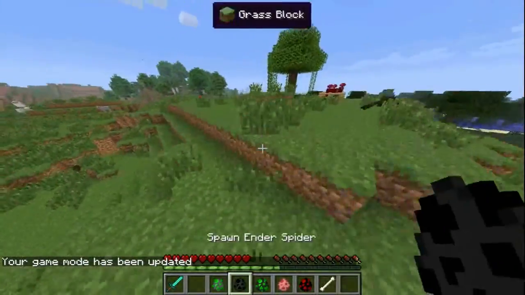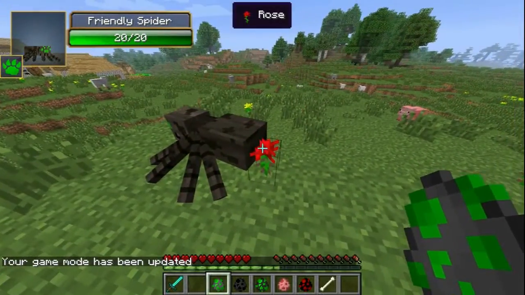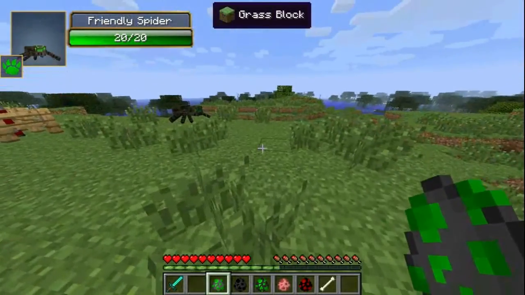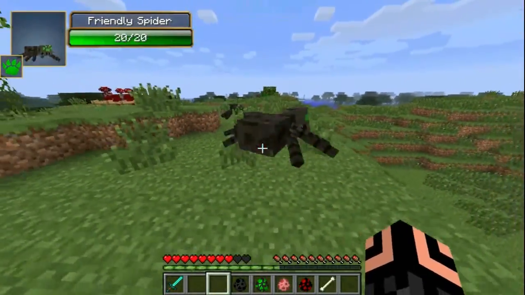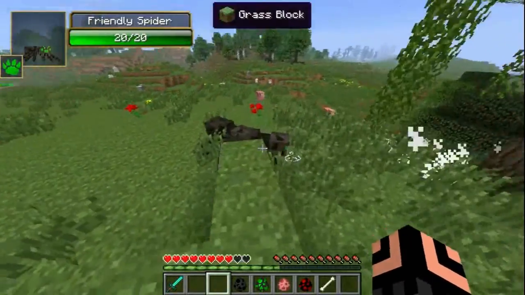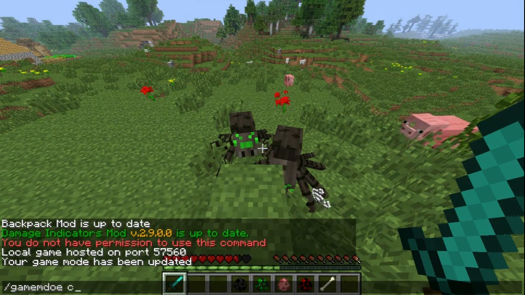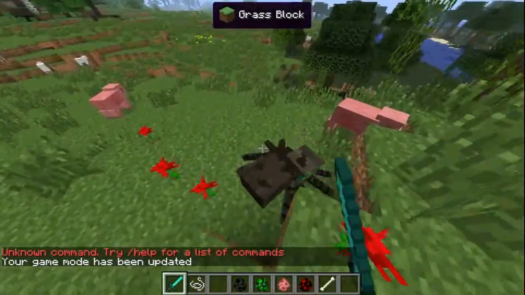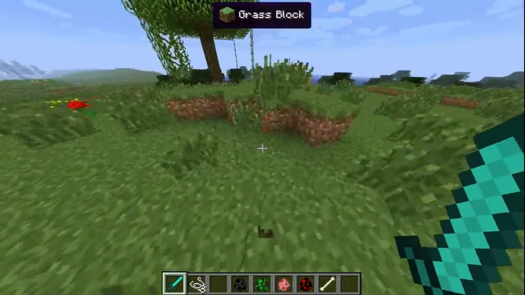So there we go. They follow you around, basically. Oh, he's pooped a rose. That's a very nice rose you've got there. If you attack one like a wolf, it will attack you back, and then your tamed spiders will help you fight them. Good minions, but unfortunately we're going to have to say goodbye to you guys for now. The friendly spiders drop string like a normal spider, so it's basically a wolf spider.